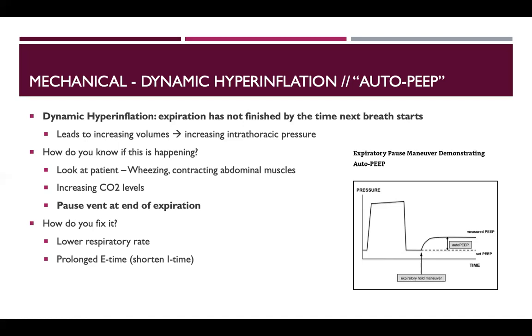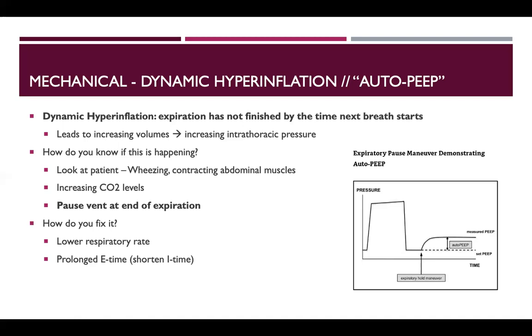So for a patient with COPD, for example, their lungs are just not able to effectively squeeze out all the air during expiration like they used to. So that's why you see things like barrel chest that we talked about in like the first 2 clinical years, or maybe like pursed lip breathing, where the patient is still trying to keep their airway open by putting that PEEP on by themselves. And because of these increasing volumes, you are going to also get increasing intrathoracic pressure. There's just more and more building up.